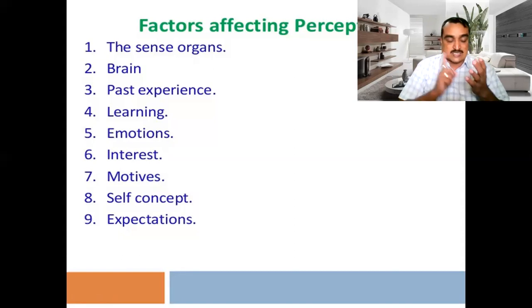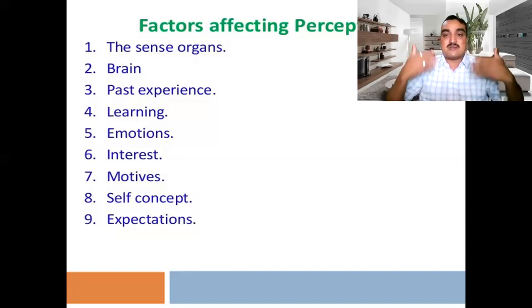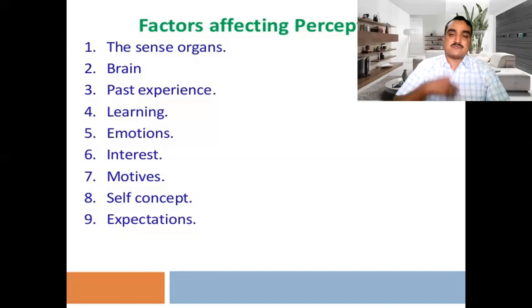So sensory organs are very essential for perception. Next, what I require is the brain. With the brain only can this sensory organ information be converted and interpreted. So that is also important for us to have perception in our mind. Next are the experiences, the past experiences that I had in my life till today, till now. Based on those experiences, we are all using perception. We do use perception too.